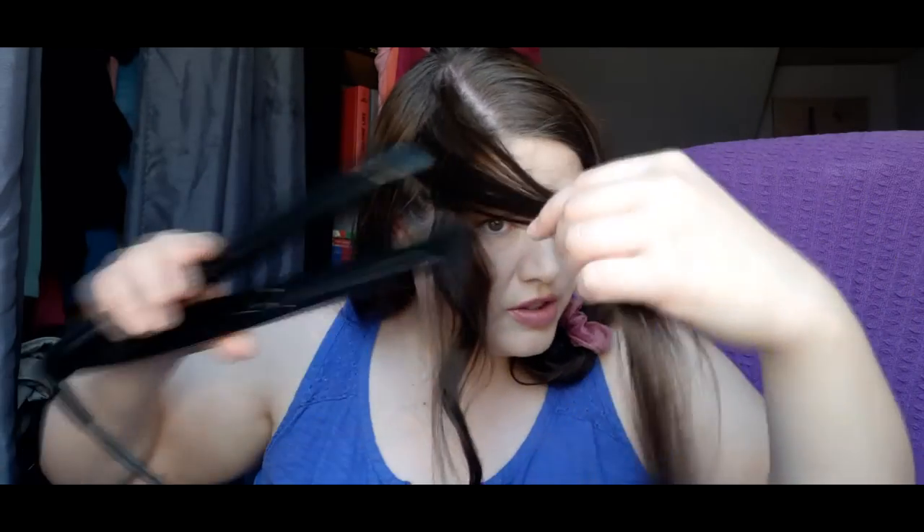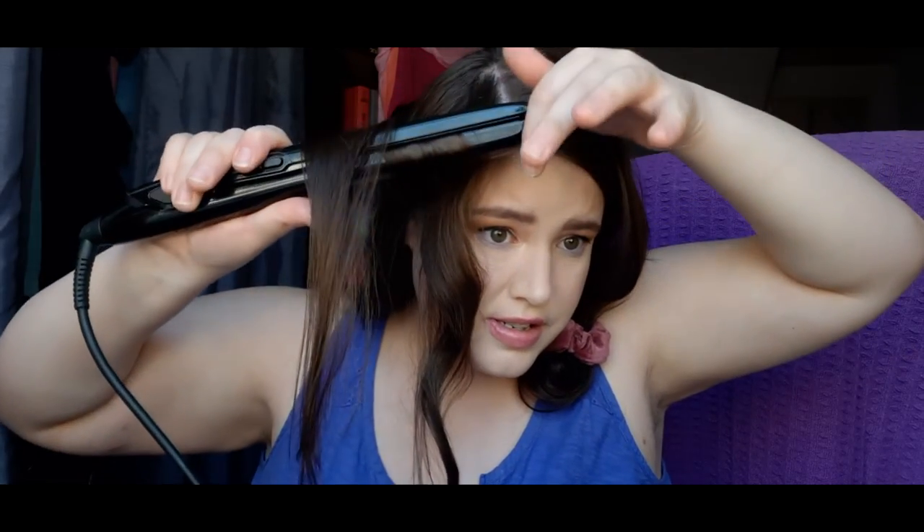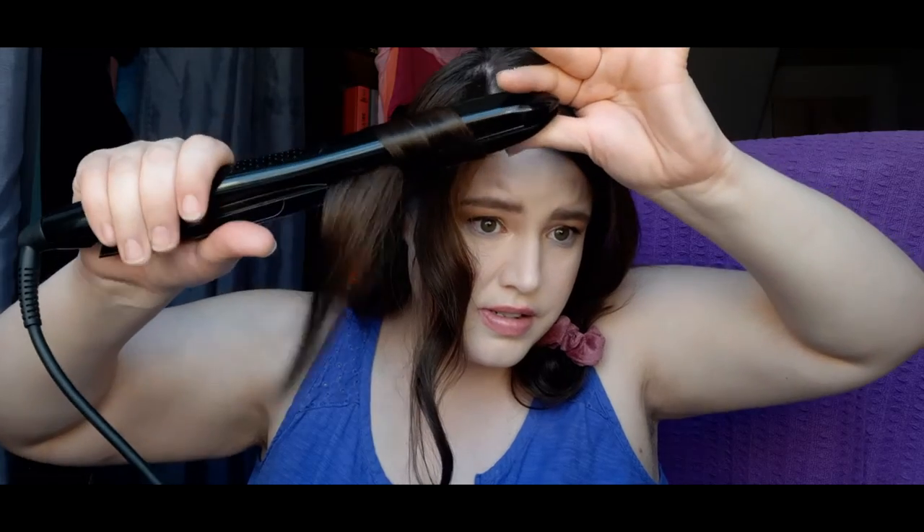Yeah, that did it! Not at the ends because I kind of got my hair caught in it a little bit. I do like my ends to be a little bit straight anyway — when I curl I don't curl all the way. I'm looking at the instructions now, and you have to make sure not to clamp down super hard either. This is really fun though once you get the hang of it — it's so pretty!